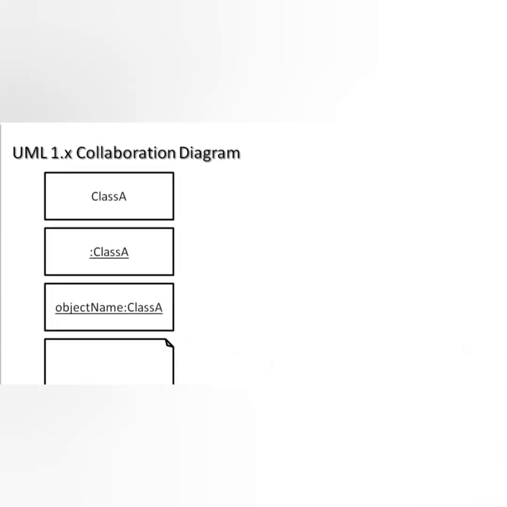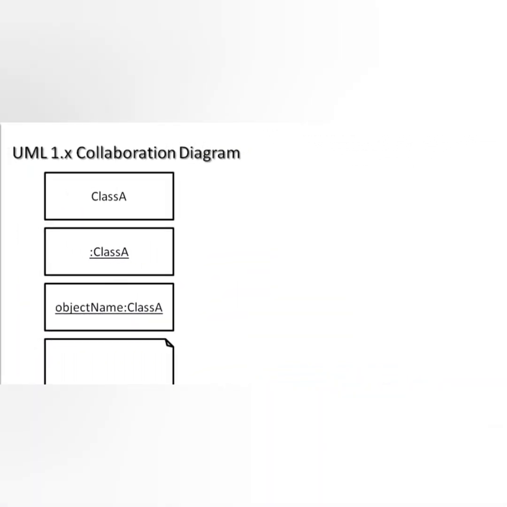If we look at them all side by side, we can see the first one here represents a class. This one represents an unnamed instance of the class, i.e. an object, an unnamed object. This one here represents a named instance of the class, i.e. a named object. And this one is where we can put notes about any diagrams that I wish to draw.